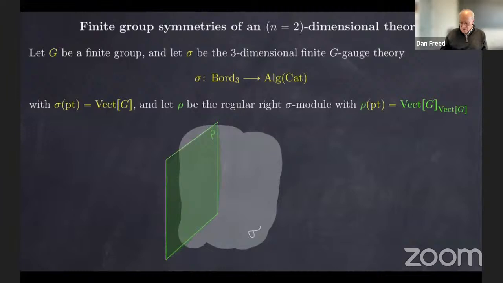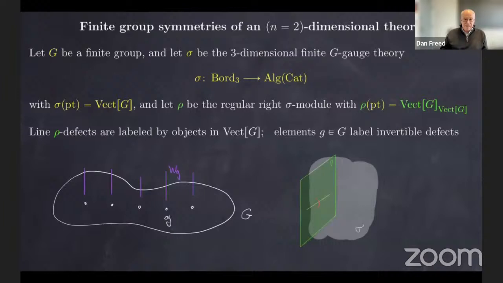So if we want to talk about line defects in this theory, then the line defects that are on rho, well, those end up being just, we compute the link again. The link is this interval with the two endpoints given the regular boundary theory. We compute it, we find it's the linear category underlying this fusion category. So it's just vector bundles over G. In particular, you could have a group element in just the one-dimensional vector space. And so that's the typical defect you would see, which is labeled by a group element. But we could have any vector bundle, any kind of combination over here in this categorified group ring.